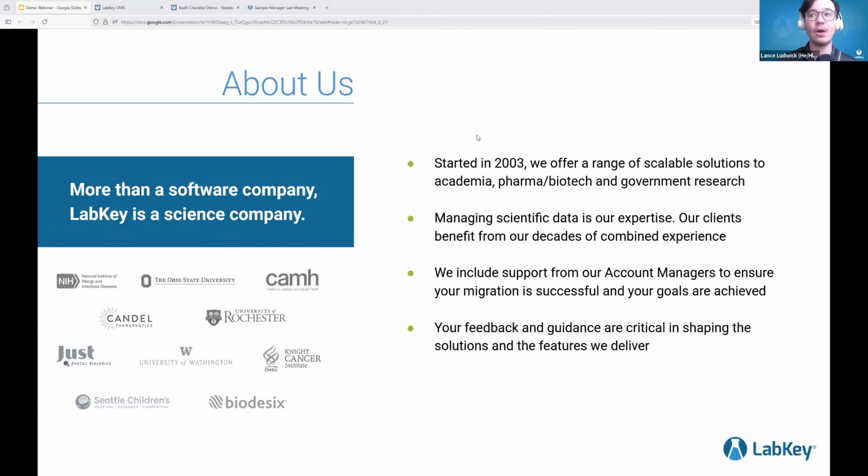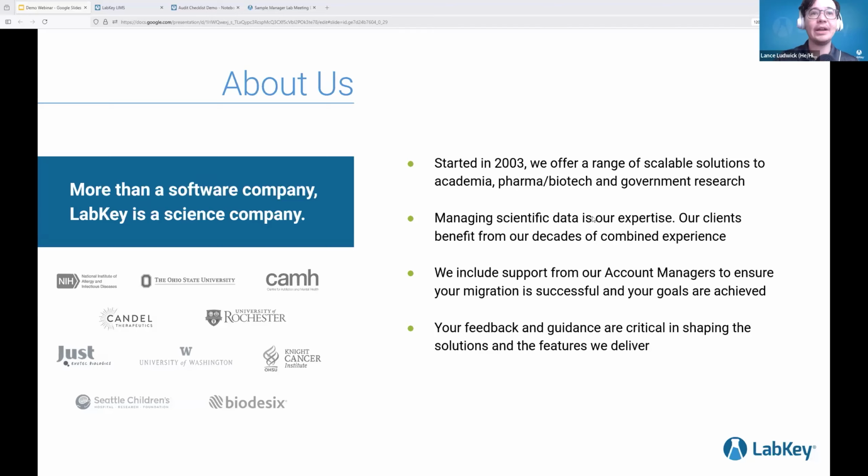We work very closely with all of our partners, not only to make sure that they have the customer support that we need, but also to make sure that we're growing our software in ways that make sense for our clients. With Sample Manager, we have monthly updates to the system with new features, improvements, making sure we're staying up to date in the ever-evolving world of cybersecurity. So we want to make sure that our system stays up to date and that you like using it.